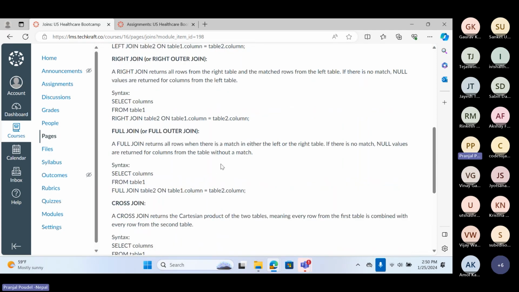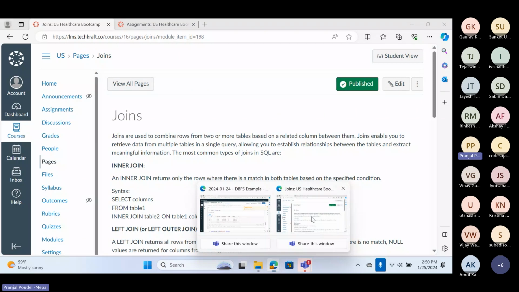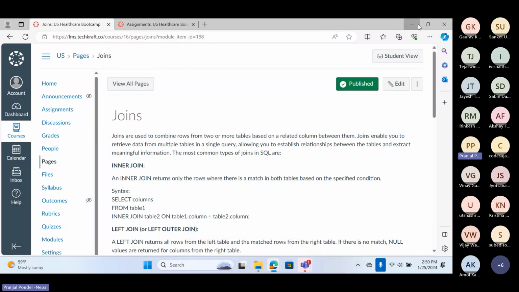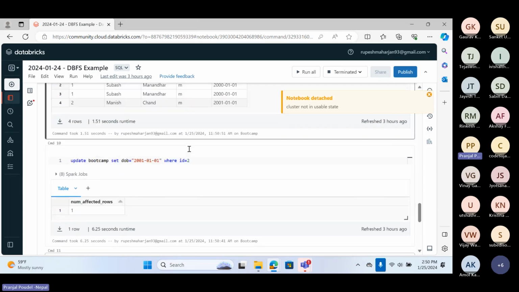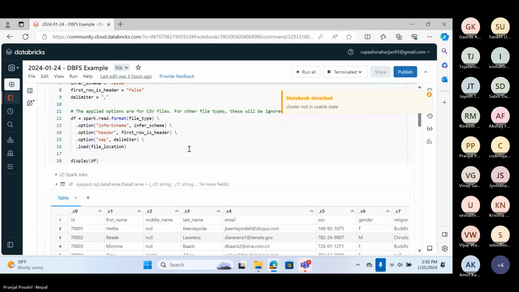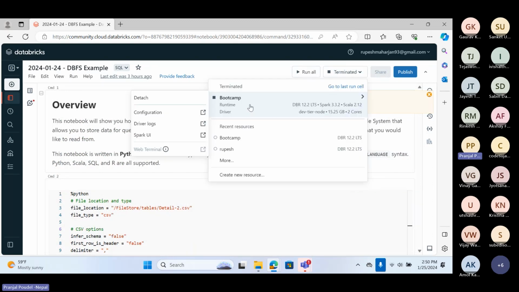Okay, these were the theoretical part. Now let's go to the practical part. I guess everyone's cluster is terminated.